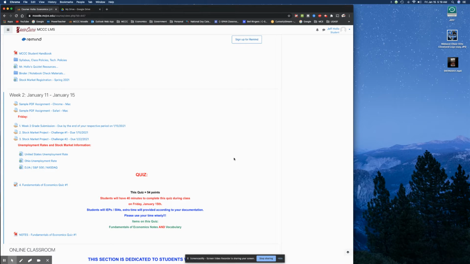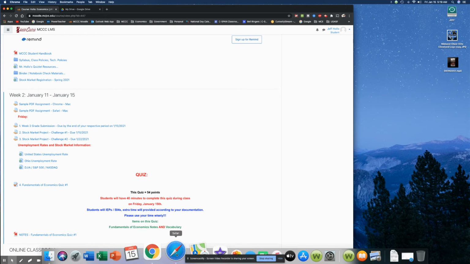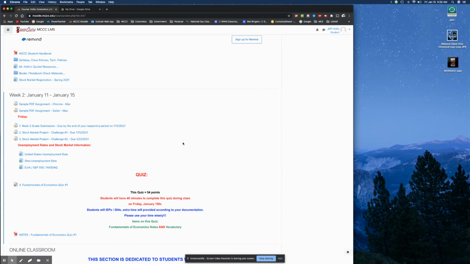Okay, so I want to walk you guys through how to interact on a Mac and PDFs. There are some issues that we're running into. I will tell you guys right now, the easiest thing we should do is download Chrome. If you look at the screen, I actually have Safari and Chrome running at the same time, so there might be a little bit of lag, but regardless, what I want to make sure you guys can do is still interact with it.